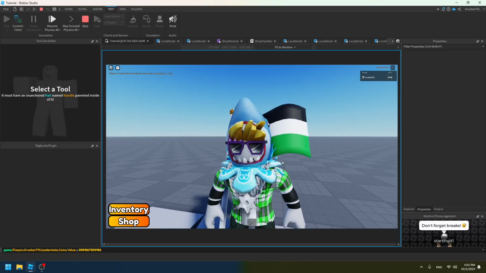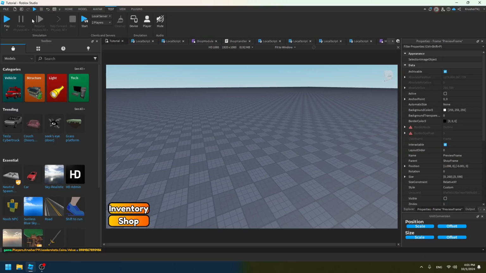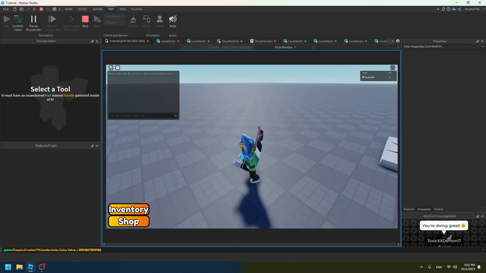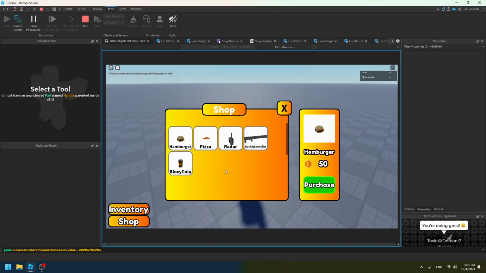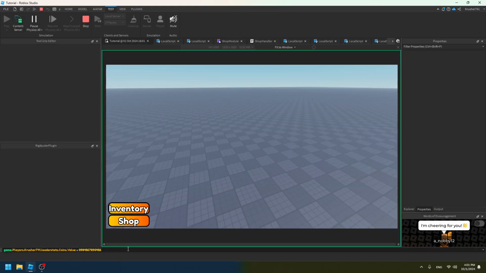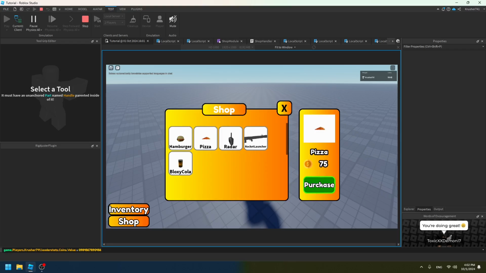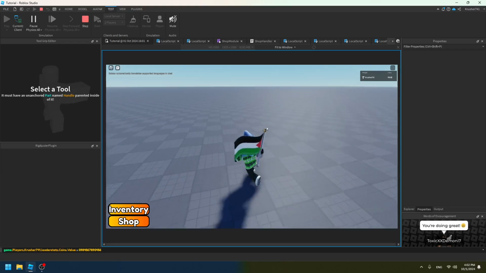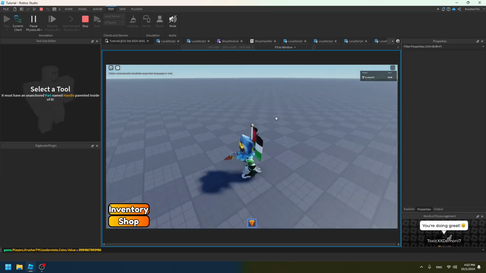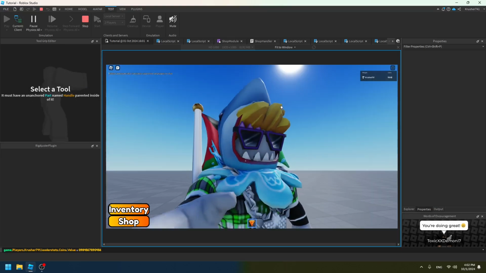Alright, so what is going on with my character right now? Let me just restart. Hold on. Let's see if I can even. Okay, I can move, right? If I go here and purchase items. Oh wait, I'm still broke again. Alright, now I'm rich, and now I'm going to purchase this. I can still walk. Alright, so I have pizza here. Pizza! There you go.